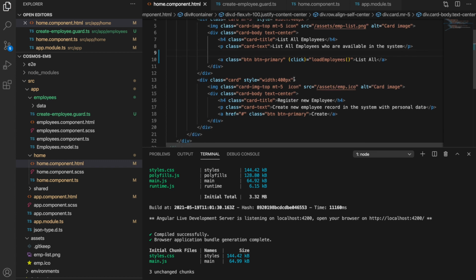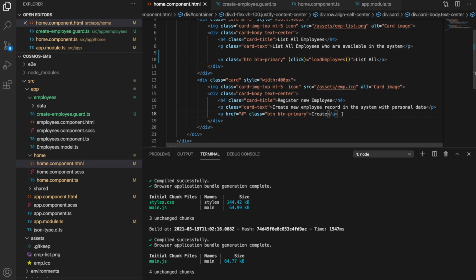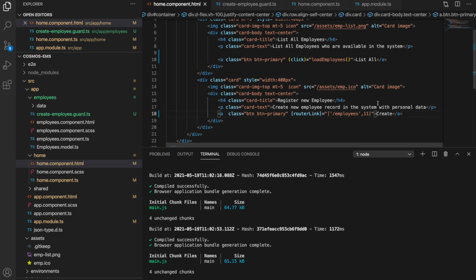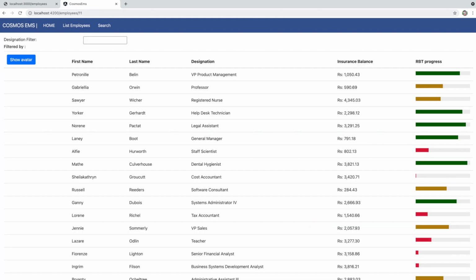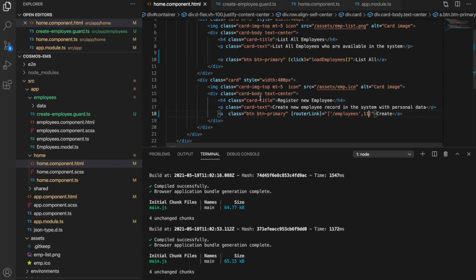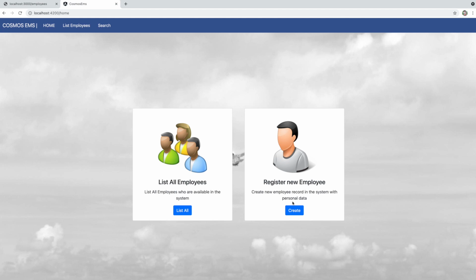into here. Okay, let's pass this one into here. Oops, you don't need this href, and you can pass it here, and let's pass something like 11, right? So when you pass 11, ideally it should work. Yes, it's working. But if you pass 10 here or any even number, it will not work, right?